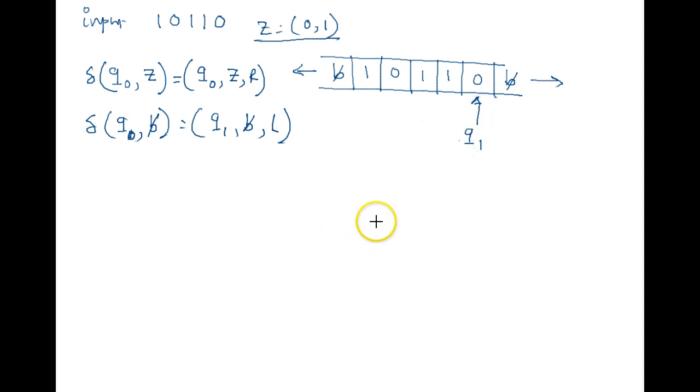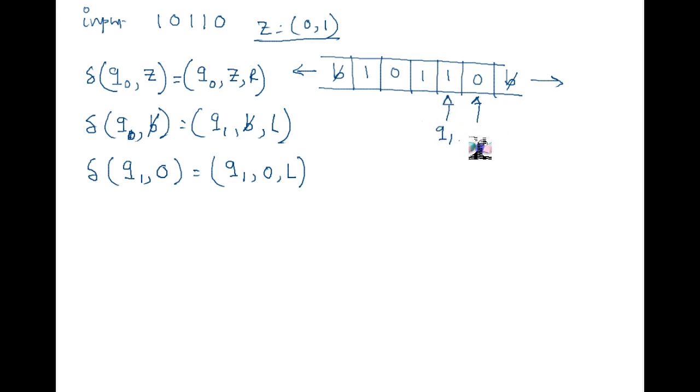Now in Q1 we are encountering a 0. Until we encounter 1, the things are going to remain the same from the right hand side. I hope that you remember the rule. So if in Q1 we encounter a 0, what I need to do is to move left by keeping the 0 the same. So in Q1 we are getting a 0, we are moving towards left, we are coming here in Q1.